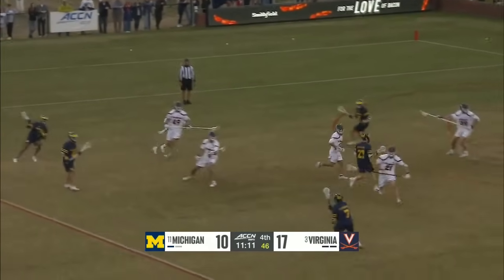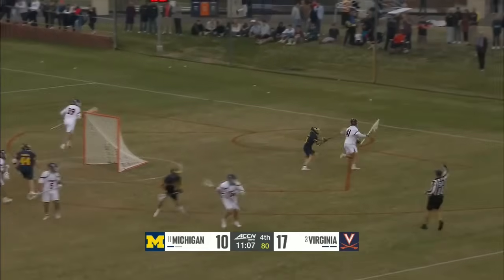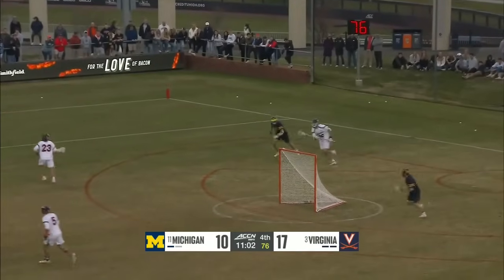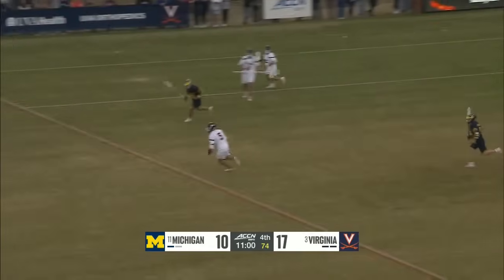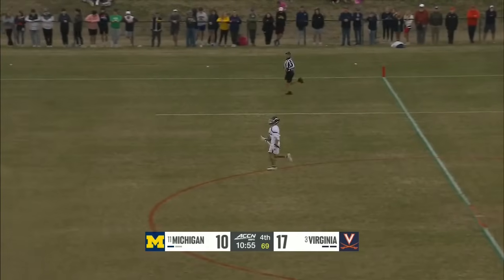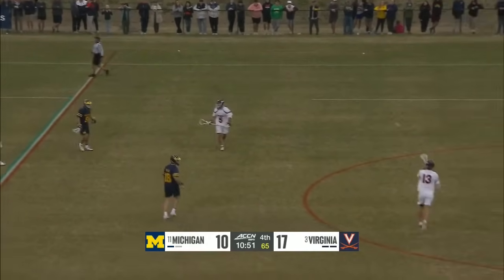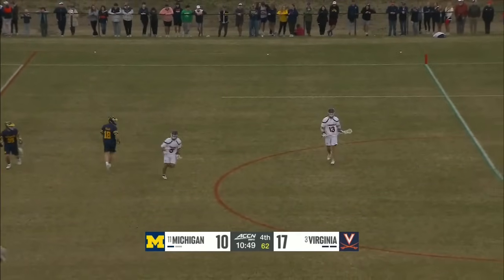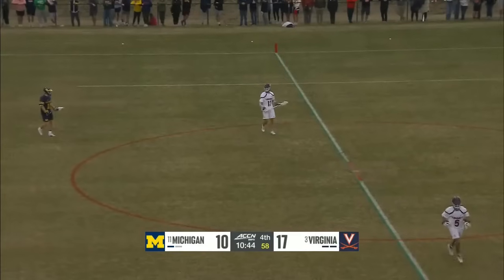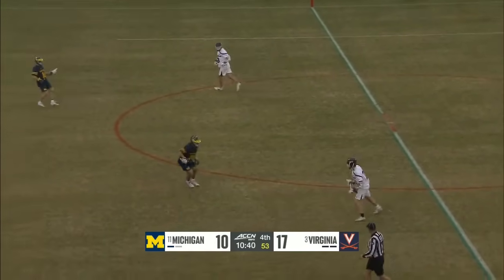Brown. Single invert with Justin now. Good read by Nunes. Yeah, Nunes is, as I said earlier, the game has slowed down for him. You can see it in some of the nuances. I love his temperament, I always have. He's never been too high, too low, but he's a step ahead now. And when the game slows down for you, your angle plays a little better. You pick your spots to make that play out of the crease.